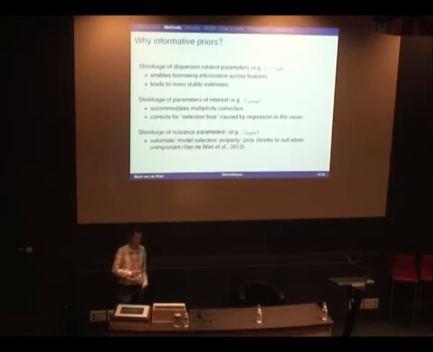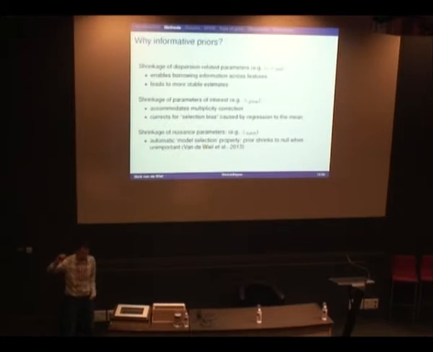But also for your parameter of interest, it can actually be very useful. So think of your beta group, because as I will show later, you have to actually do it if you think about multiplicity. So it accommodates multiplicity correction. And this is quite well recognized in the Bayesian community nowadays. But also, and that's something less often seen, it also corrects for selection bias by regression. What biologists often do is that they do the multiple testing correction, and then they report, let's say, the top 100 genes or the top 100 tags that have the largest effect. And they also report the parameter, the log fold change, but that parameter estimate of the top 100, once you start doing selection, is not corrected for selection bias. Because there's a serious selection bias if you do the top 100 out of 70,000. So typically, these parameter estimates are too big.